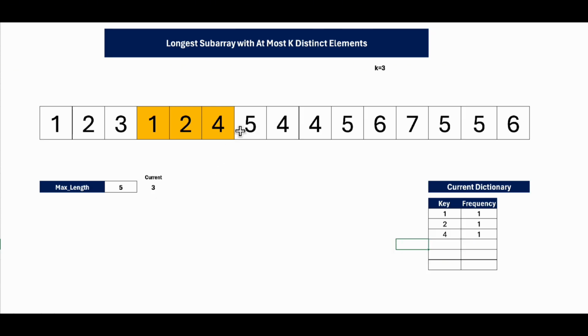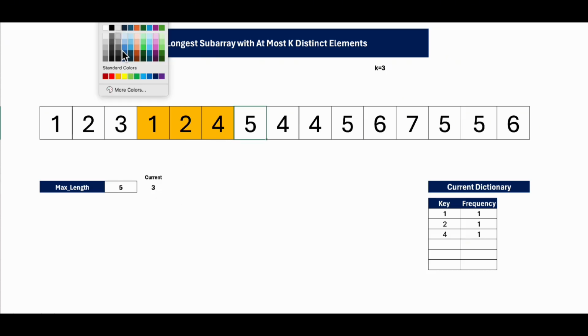I will further expand because I have reached a condition where I have 3 distinct keys and I'm good with it. So far the maximum length that I have seen was 5. I will change this max length only when I see a subarray which has a length greater than 5. Now I'm going to further expand it.